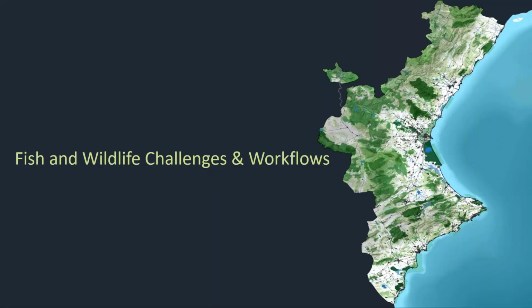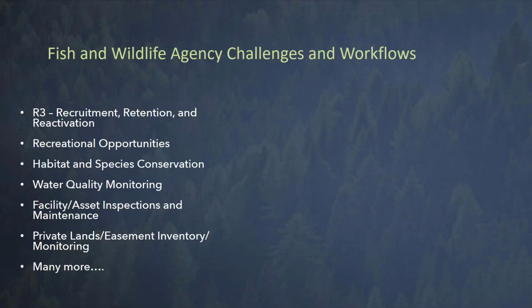Okay, so starting out with key fish and wildlife challenges and workflows. This is by no means an exhaustive list, rather some of the challenges we see in most fish and wildlife agencies and ones where GIS is playing a variety of critical roles. So starting with R3, which is recruitment, retention, and reactivation of hunters, anglers, and boaters. Related to this, agencies are particularly challenged with engaging with and involving the community with the resources. Of course, overall, this challenge relates to the lifeblood of many agencies in terms of license and registration dollars, which ultimately sustains agencies and funds programs within them.